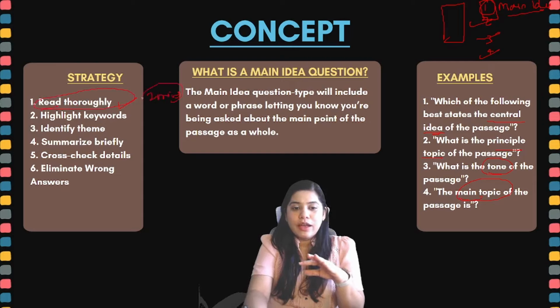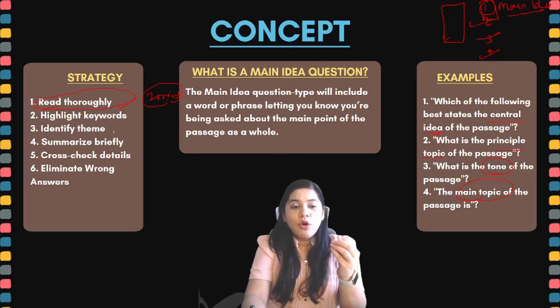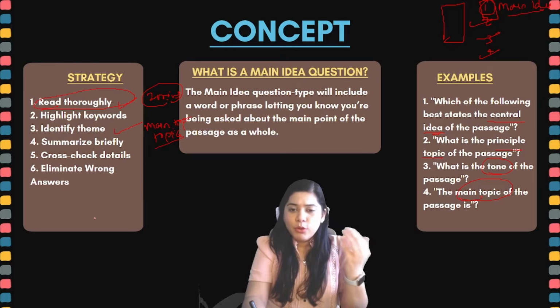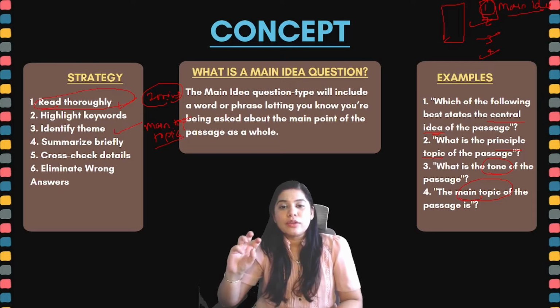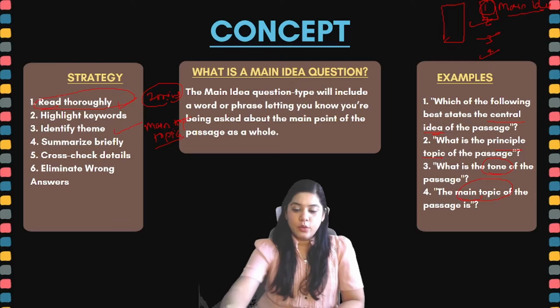For any question you'll have to read the passage for 2 minutes. Highlight keywords which are important if it is given. Overall theme of the passage, what is the main topic? Main topic is anything which is part of every paragraph, right? Common theme, common words in every paragraph, right? Maybe you can do process of elimination, but then I would say just understanding the main topic is generally more than enough to find the answer of main idea questions, right?